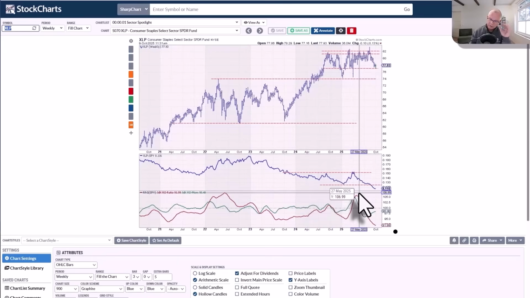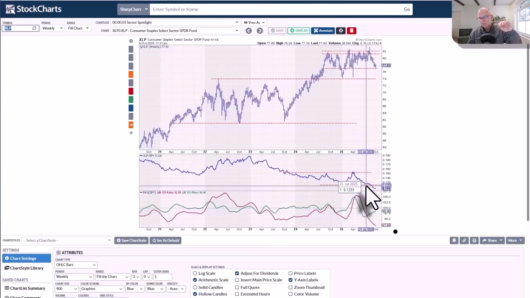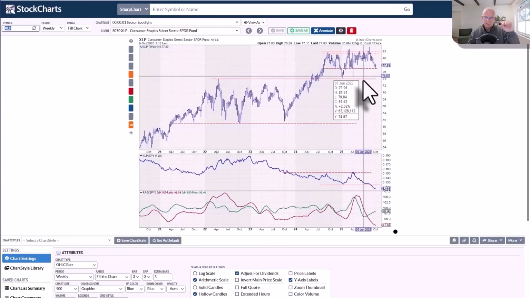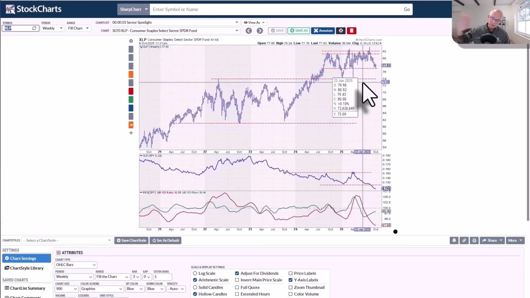So we just saw technology pushing to new highs, both in price and relative. And here you see consumer staples pushing to new lows, at least in terms of relative, but also the price chart is not fantastic. This is how far these two are apart on the market. And with technology moving higher and staples moving lower, that still calls for a stock market that is related to growth stocks, to more offensive areas of the market.